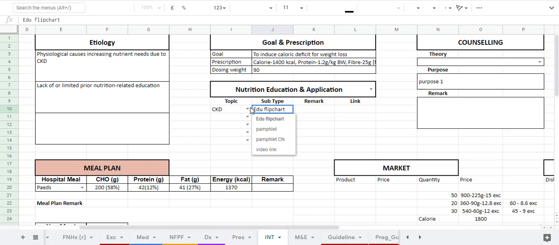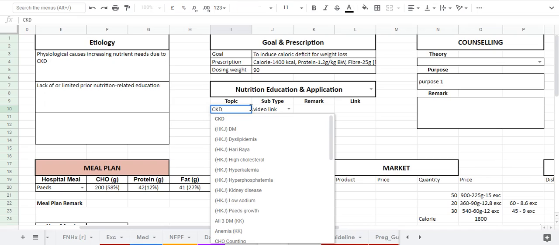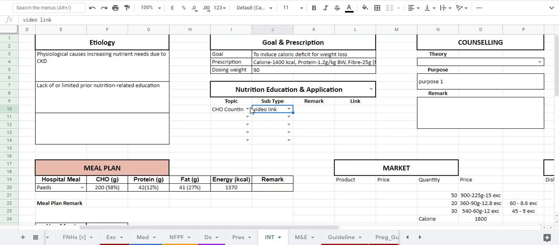So let's try pamphlet instead. Again, there is no pamphlet, and perhaps a video link. There are no videos as well. Let's try other. Let's say carbohydrate counting in an educational flip chart format. Again, there are no links for it.